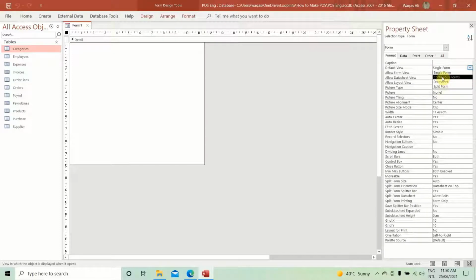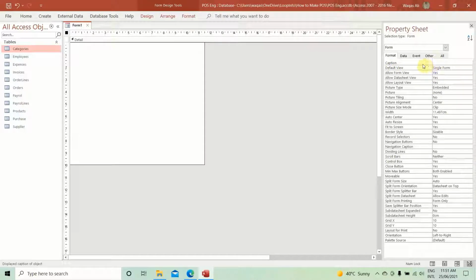So if you are making continuous form or datasheet or split form, then you would need the horizontal and vertical scroll bars. We don't need scroll bars in the single form because it's a single form presenting the single line item. So we don't want that to happen. So scroll bars at the moment it's both. We will turn it off, neither.